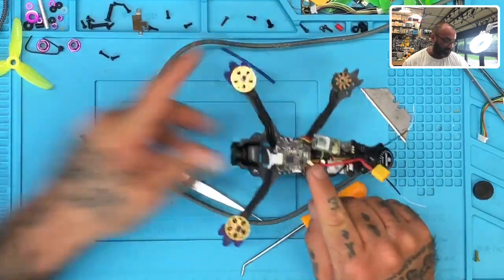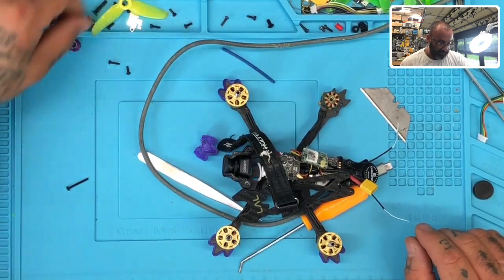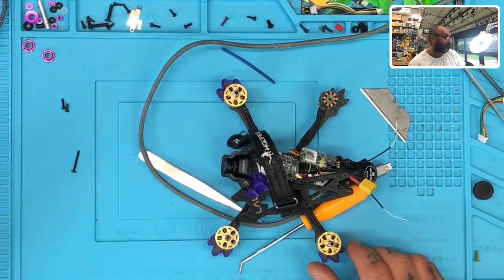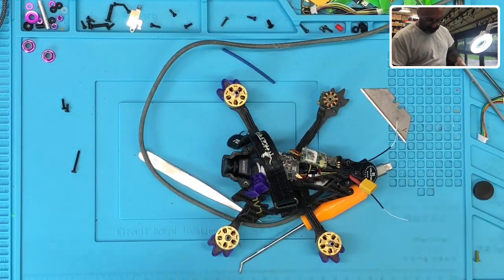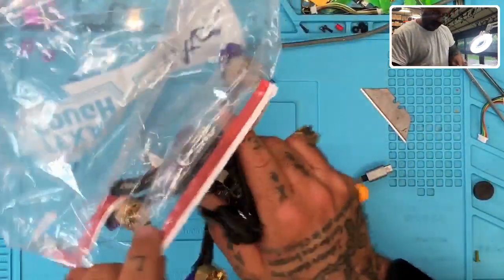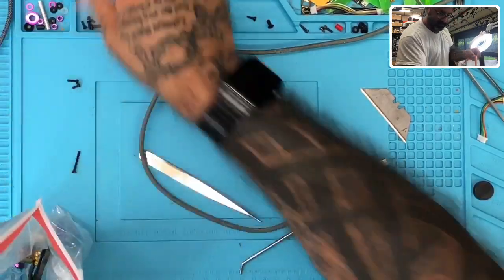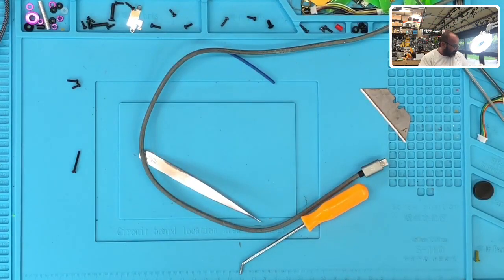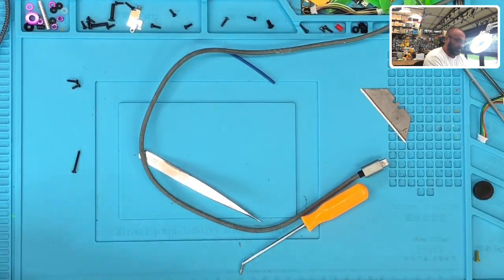But we also have issues with the receiver on this one. So I'm going to take all of these things and put them in a Ziploc bag and come back to this in a little bit because this needs some serious TLC. So let me get a Ziploc bag here. Okay, 1, 2, 3, 4. There we go. And then we'll deal with the motor screws later. We put that one aside. Actually, let me write the customer's name on here. Give me a second. Okay.